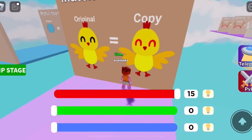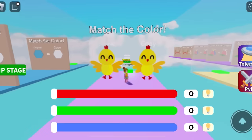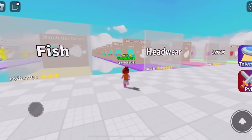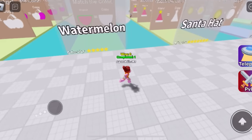Oh, I gave it some bloody eyes. Nope. Let's just put that as 0. And I did it. I did my first chicken. It looks so beautiful. I'm so proud of myself. Since that one was so easy, let's do something with a lot of stars.